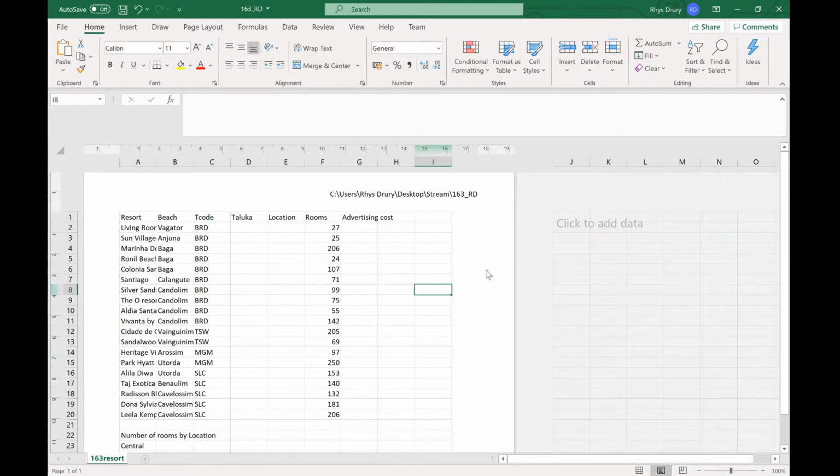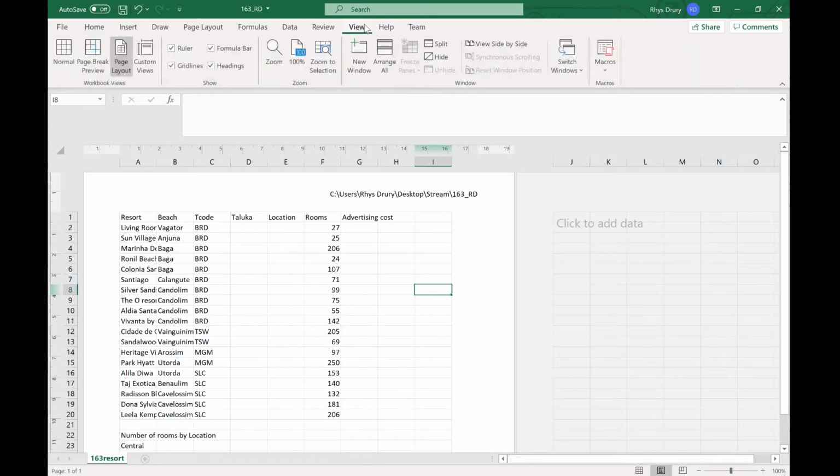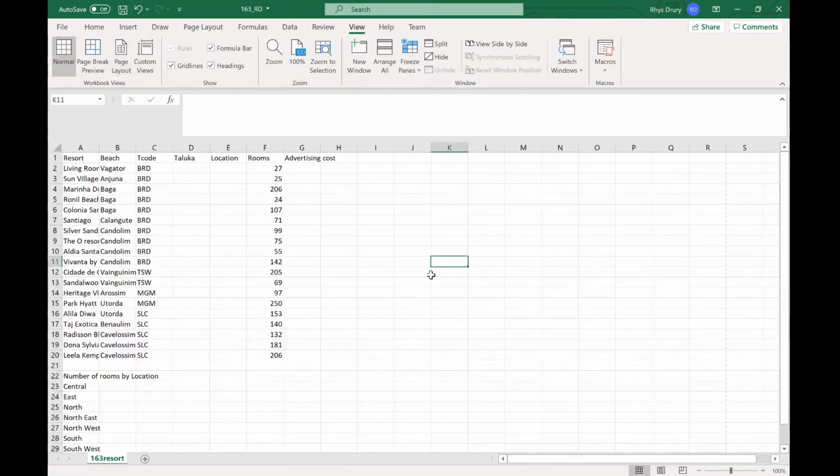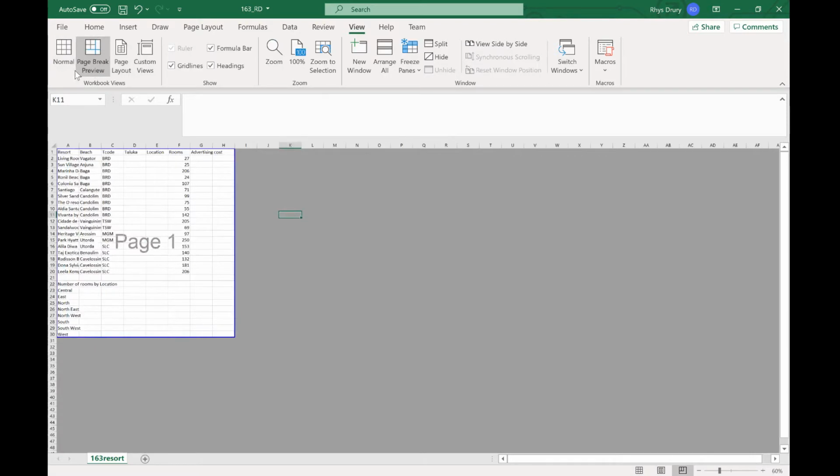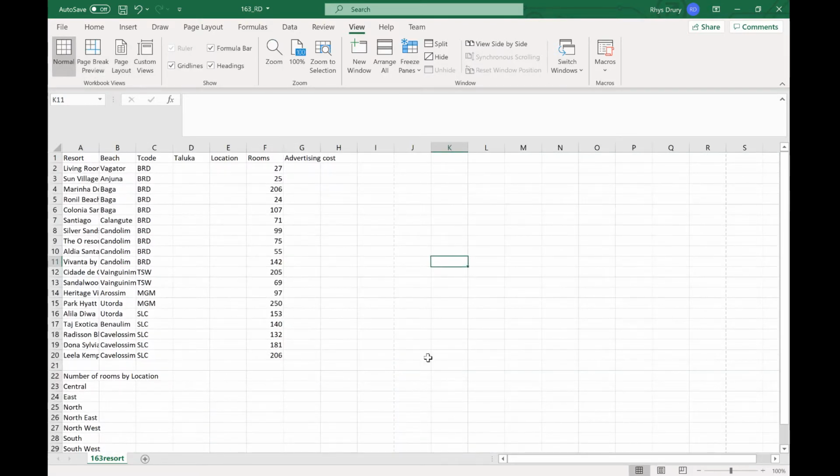One thing I don't like is when it does this to your page. It's a bit annoying. There we go. Yeah, that's better. So I'll just put it back to normal. The header and footer are still in there. It's just how I'm viewing it.